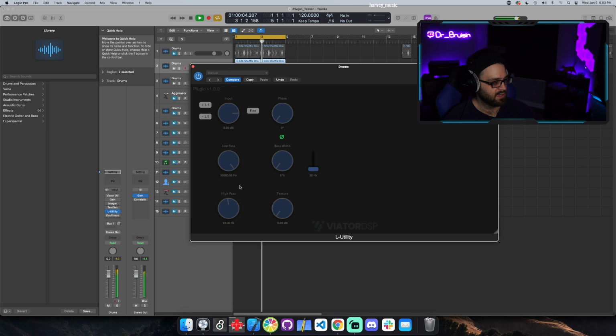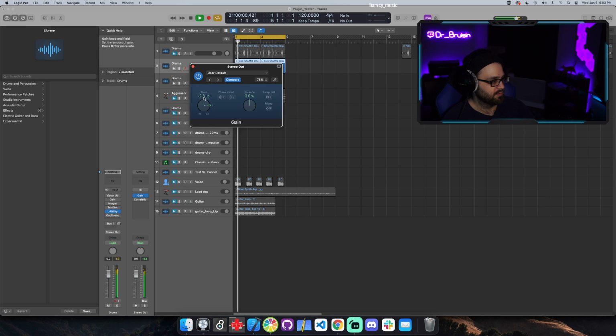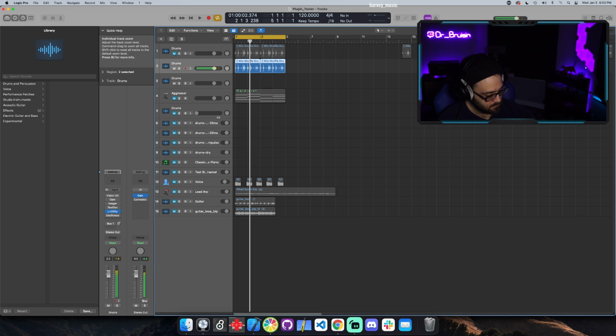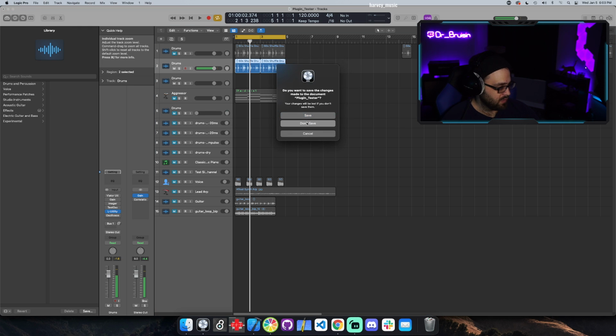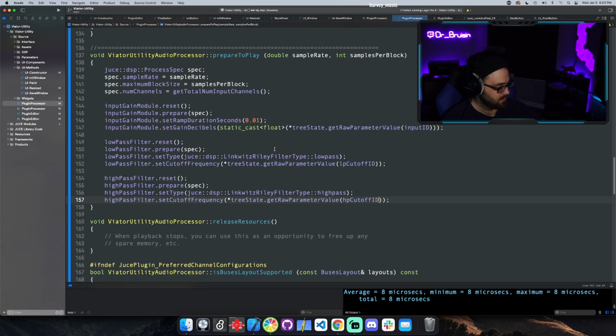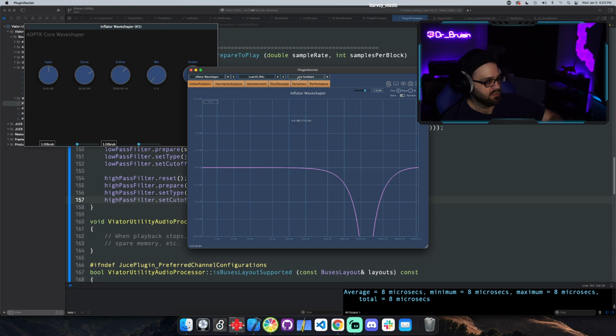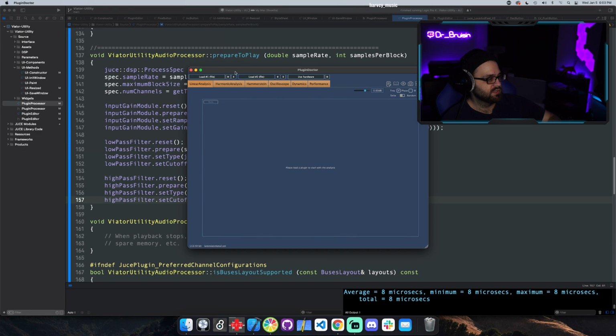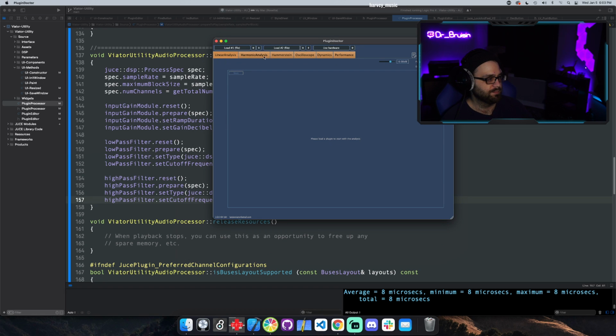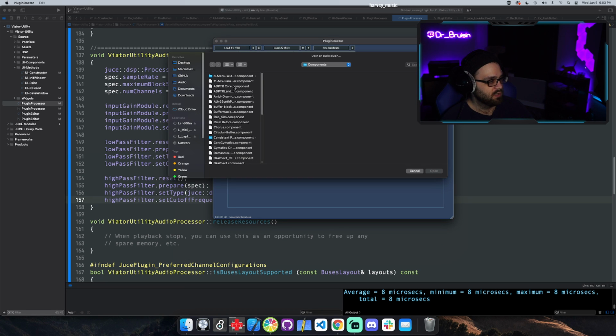Okay, I just want to make sure the high pass is actually doing it. Okay, good, so that works. I'm going to not save. I want to open it with Plugin Doctor and kind of check out the phase. I'm not 100% sure what I'm expecting, but I just want to check it out.